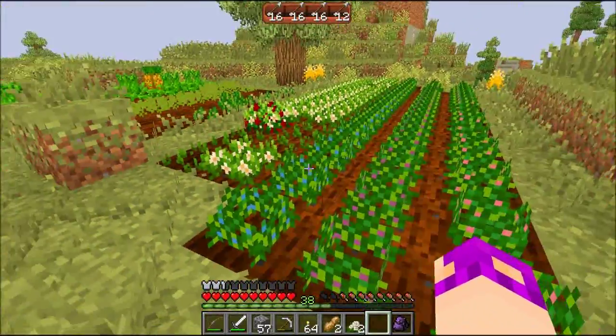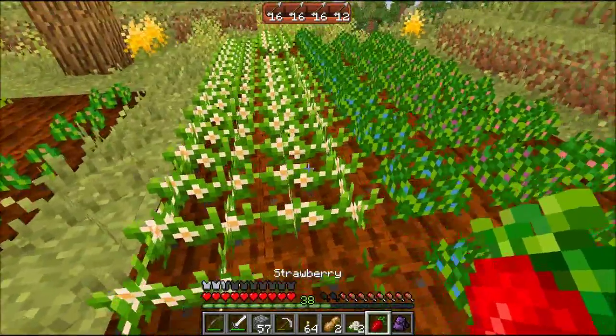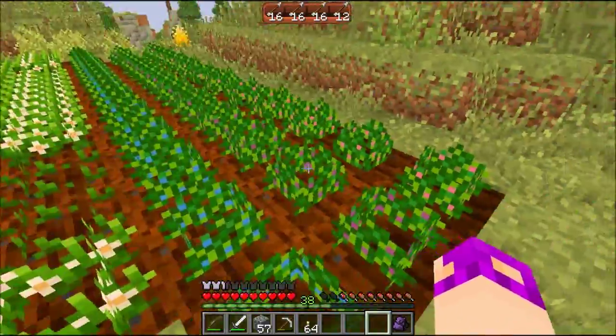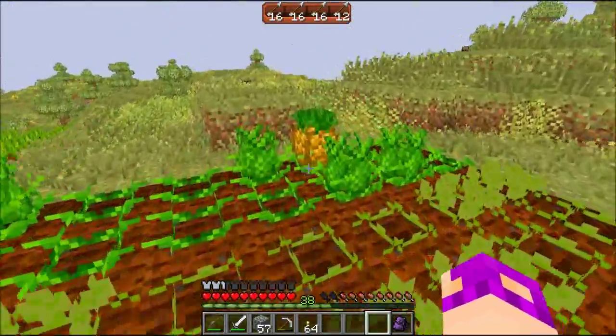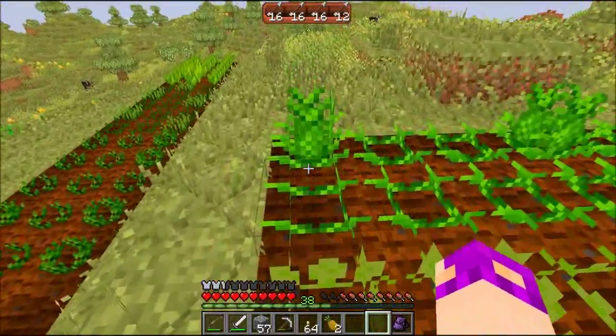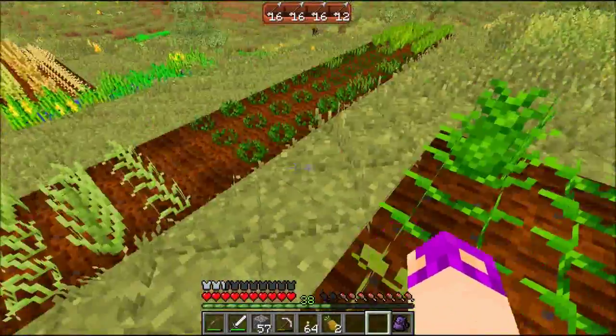And then we've got the berry patch over here. So we've got some strawberries. I find it's a lot easier when the crops are all together. It's a lot easier to tell when they're harvestable. Here I did put the kiwis, the cantaloupes, and the pineapples over here as well.